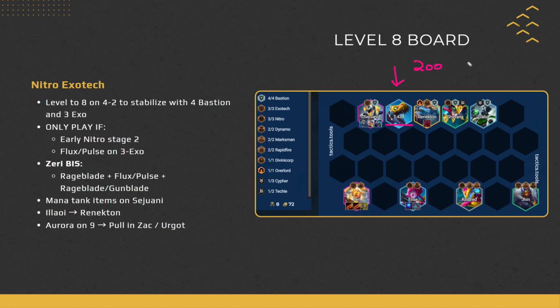Now, you want to play this only, of course, if you have the early Nitro in the stage 2, and ideally if the Flux Capacitor or Pulse Stabilizer Exotech item is on the 3 Exotech and is provided as the first item. This way you're able to build 2 Zeri items, either double Rage Blade, or Gunblade, and then finish it off with the Exotech item.